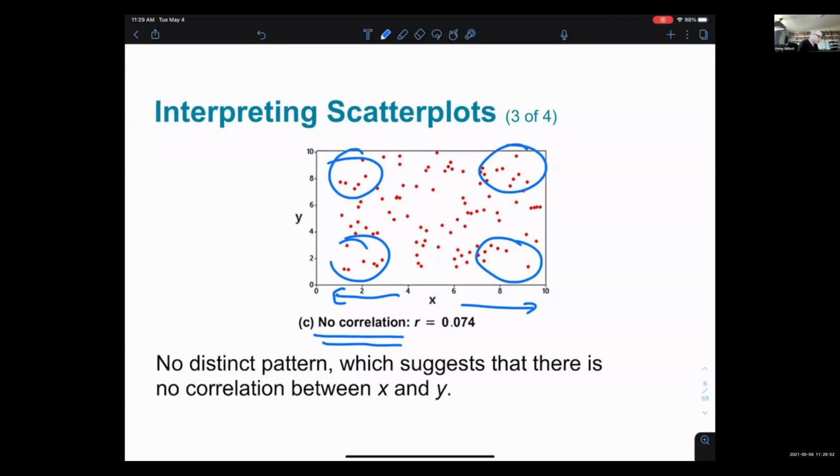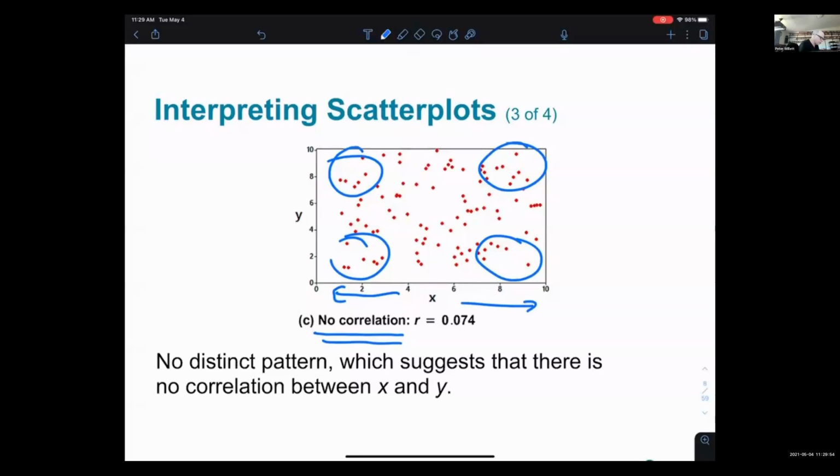And so what we see is that when there's no correlation here, R is close to 0. Since R has an absolute value always between 0 and 1, you could almost think of it as a percentage, either negative or positive. So here you're talking about an R value of 7.4%. That's a low percentage value. So as it describes no distinct pattern, suggesting really no correlation between x and y at all. They're completely randomly independent from each other.